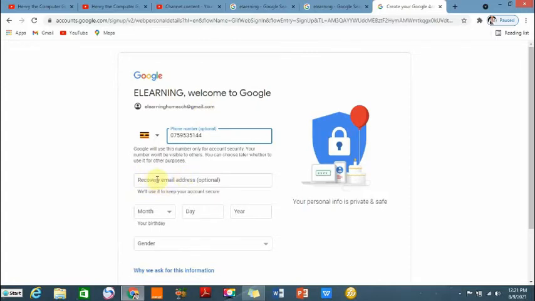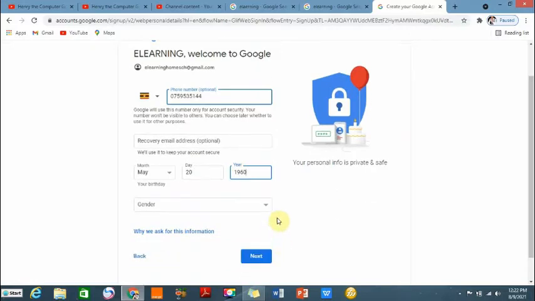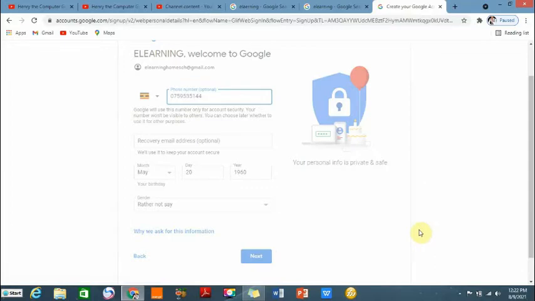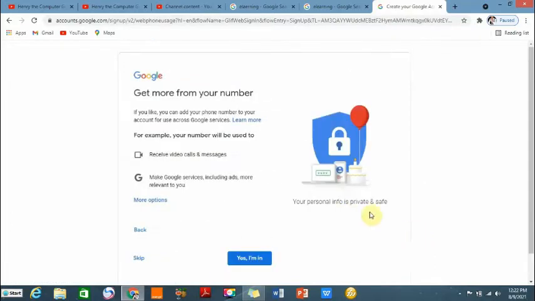If you have any recovery email, you can enter it there as well. I can put any date of my choice. We can pick the gender, for example male, or we can choose rather not to say. We can click next so that it can help us complete our signing in.